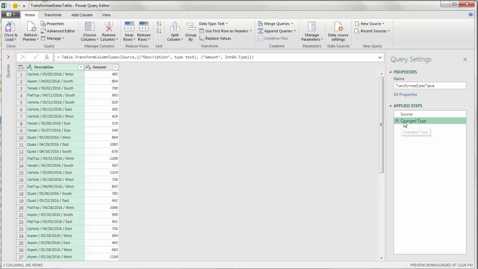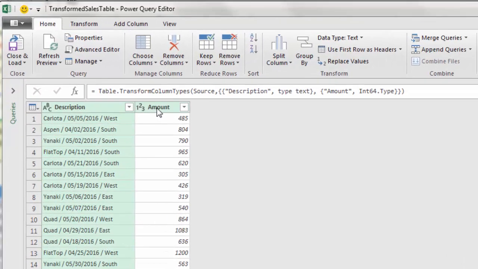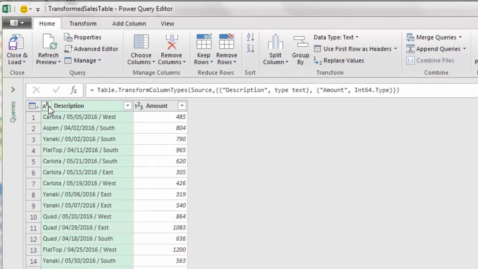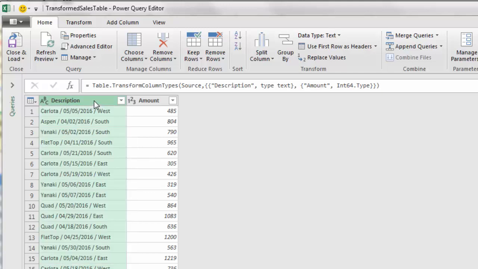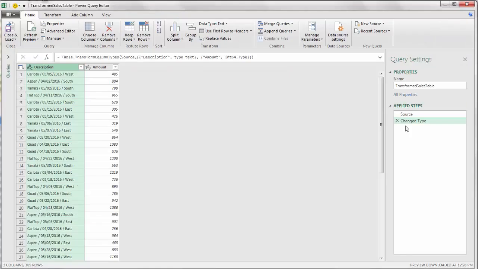Now, one last thing about change type. In Power Query, we have to define the data type. If we don't, our calculations in Power Query and then later in an Excel spreadsheet or the data model might not work unless we define the correct data type. Now, this data type is fine. This is 1, 2, 3. That's the icon for whole number. Over here, ABC, that's the icon for text. Now watch this. You can click, and it shows you the icon and gives you the description for the different data types. We will deal with data types later. Right now, we have our first two steps.